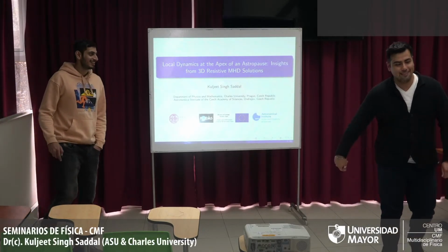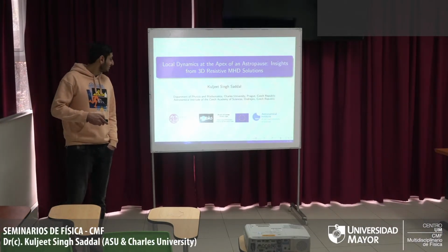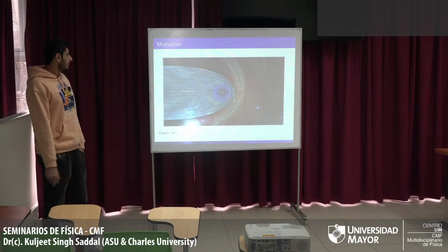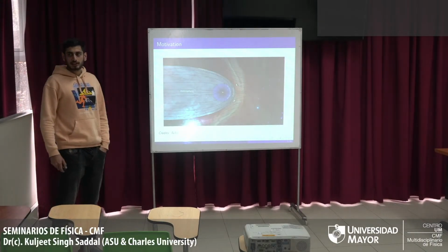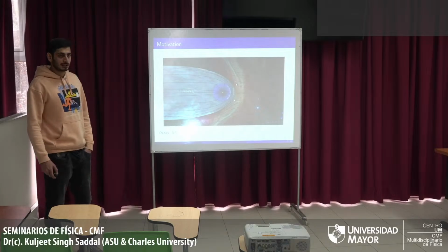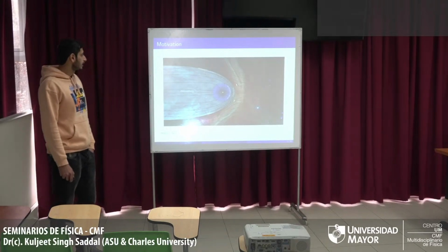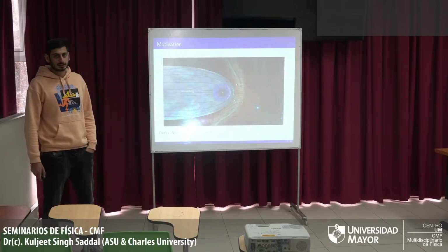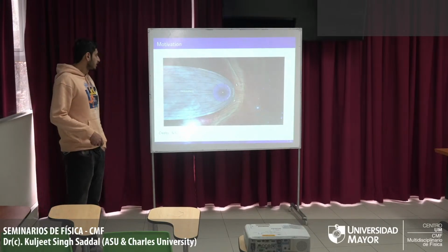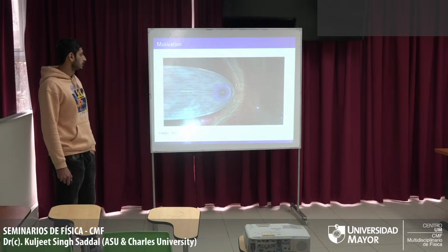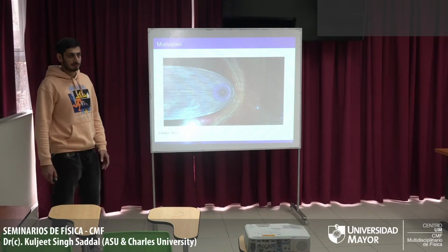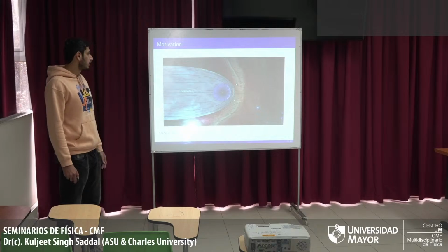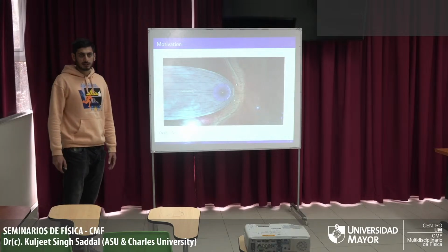Thank you, Ignacio, for the nice presentation. So I would like to start my talk by introducing what an astrosphere is. An astrosphere in general represents the interaction region between the stellar wind and the interstellar medium. This image specifically shows an astrosphere for the Sun, which is called the heliosphere, but qualitatively it should be the same for any star.